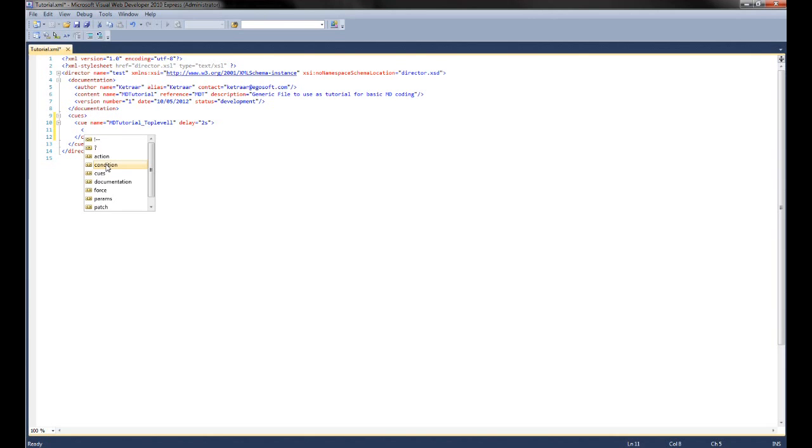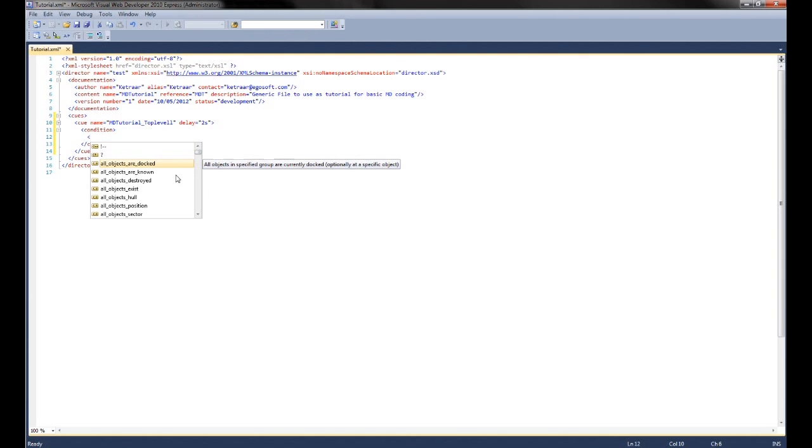If you don't do conditions, it will go immediately. So once the 2 seconds delay are over, bang, it will do whatever you put in the actions. So the first one should have conditions. So we put here conditions, press enter, and within conditions you get all sorts of conditions you can use. This is like a huge amount. Obviously the type of conditions to choose from is really dependent on what you want.